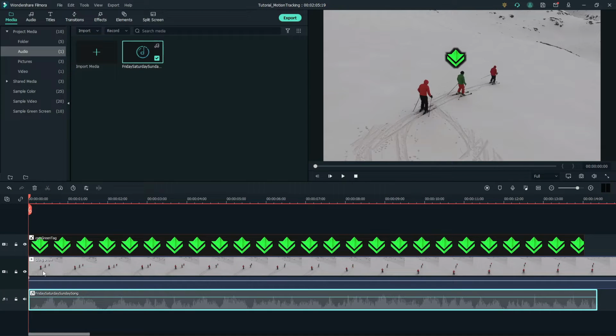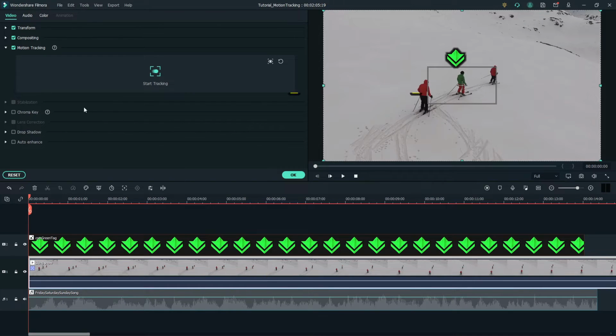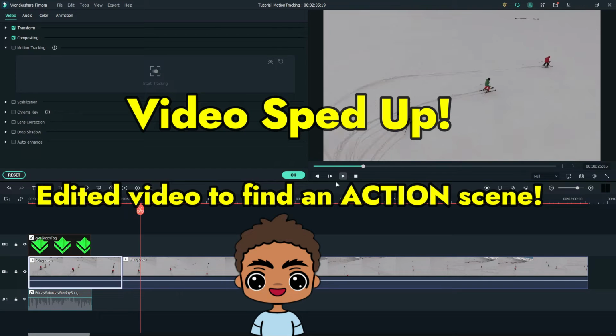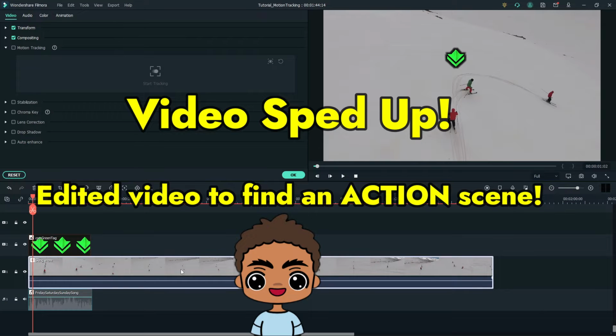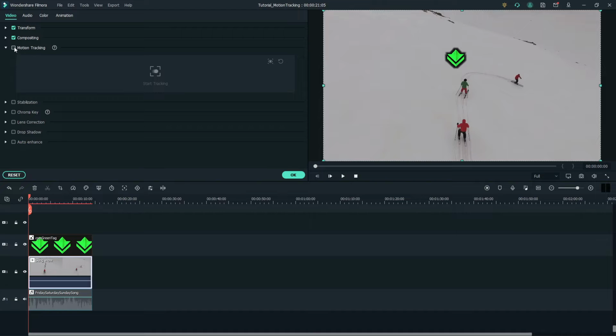Okay, so next up is motion tracking. I want this green icon to follow wherever the green player goes. Motion tracking, clicked on the video, and I'm going to click, this is a target box.